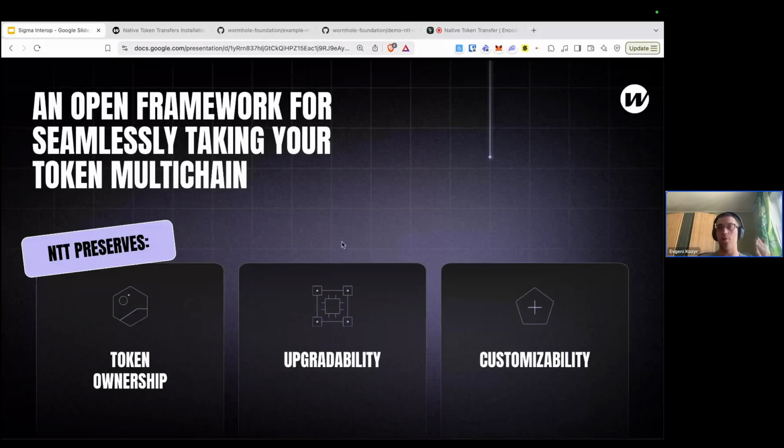It's fully upgradable, so it's up to you to decide how you want to upgrade your token and what you want to do with the deployment. You don't need to use any centralized wrappers. It's fully customizable because, as I said, you as a developer are the one that has full control over the token and can do whatever you want.